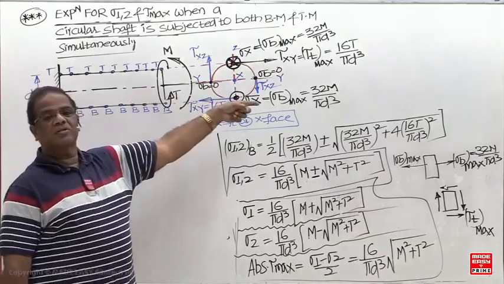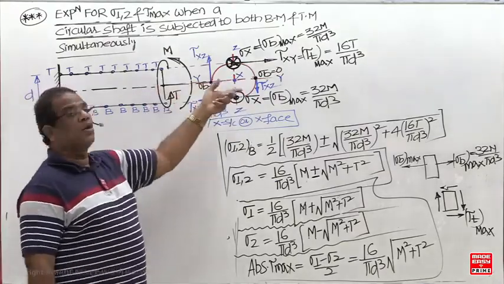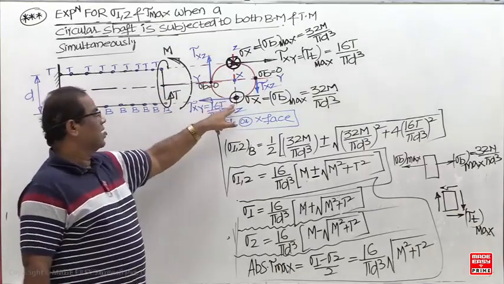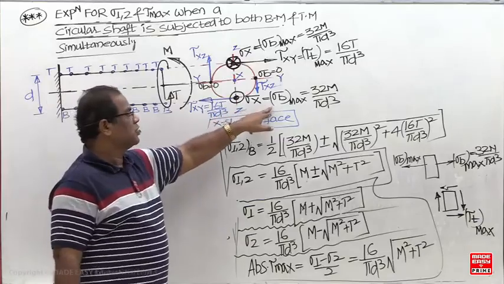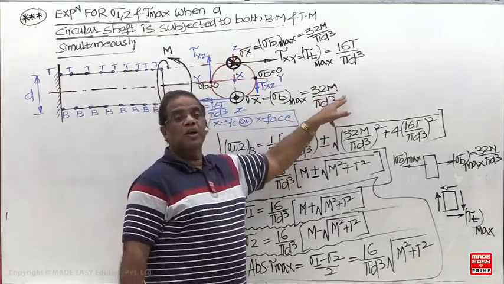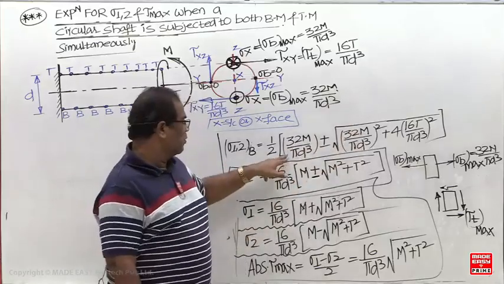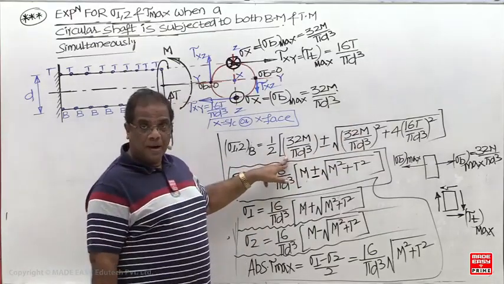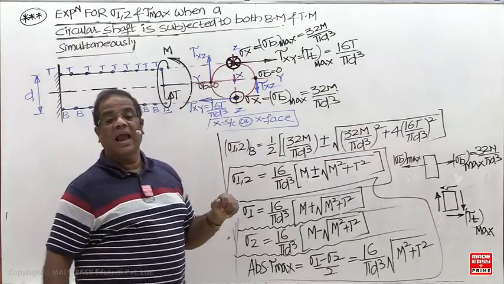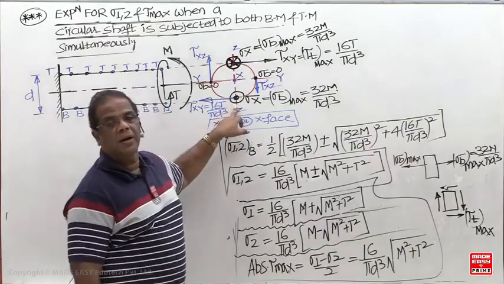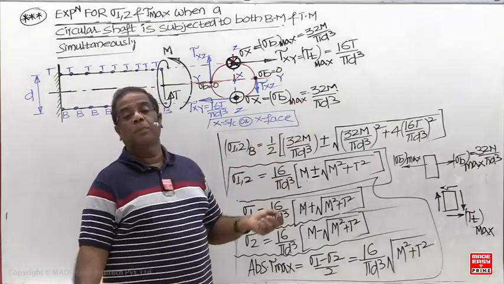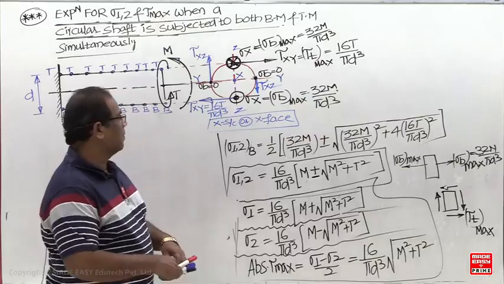Suppose axial load is also there. Just now you had done it. Suppose axial load is also given, which is the critical point? The bottom is the critical point. If axial load is there, the critical point is the bottom. Then what should I write? Sigma B max plus sigma A: 32 M by pi d cube plus 4P by pi d square. So what change do I have to make? 32 M by pi d cube plus 4P by pi d square. This is when axial load is 0; when axial load is also there, this is the critical point. Then sigma x is 32 M by pi d cube plus 4P by pi d square. That also you can do.